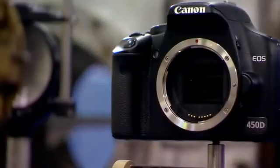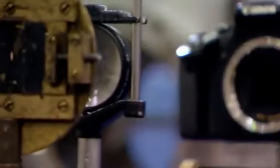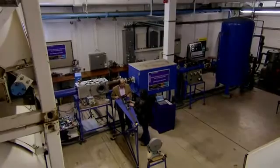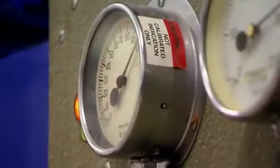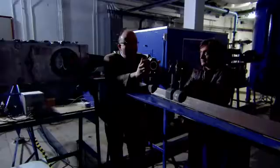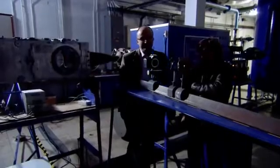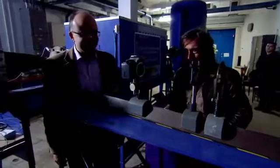At these speeds, you can only see what's happening with an elaborate system of mirrors, lenses, and high-speed photography. So, if we can switch off the lights, please. Yes. That's a lot of energy about to be released through there, isn't it? That's right, yes. A 6,000 kilometers an hour jet of air to be precise. Fire! That was strangely frightening. Right, well, let's get that image up and have a look.